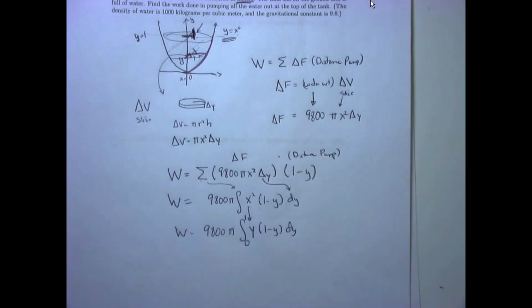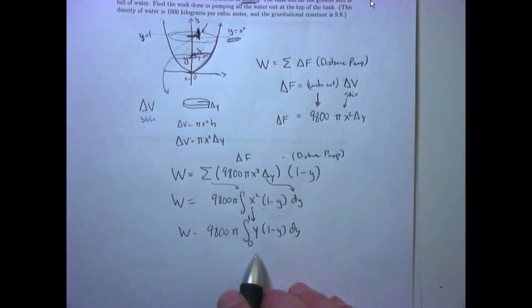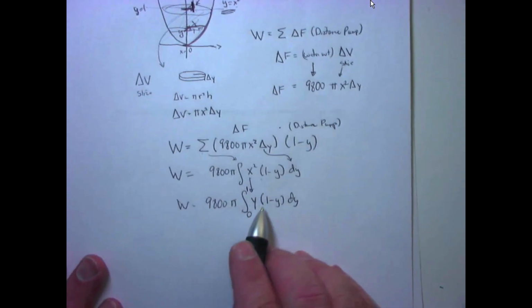Where the water is. If I told you to pump half the water out of the tank, where would you integrate from? Would you remove the top half or the bottom half? Top half. It would be 1/2 to 1 type thing here. Does that make sense? You only integrate the part you want to remove, and it's got to be where the water is. So here comes my integral, but now we can integrate this guy.